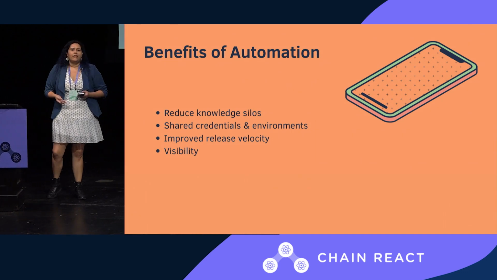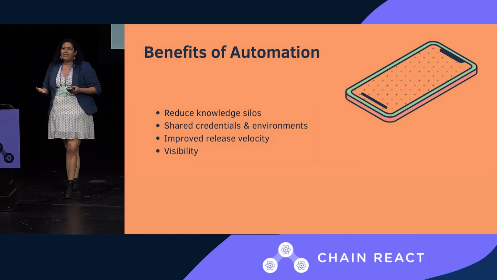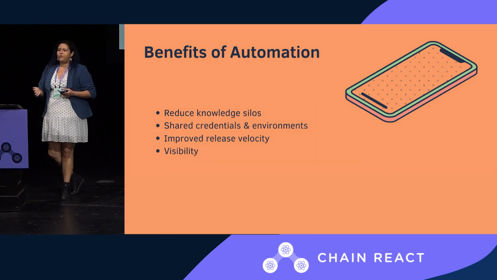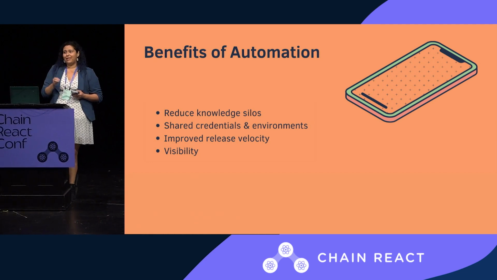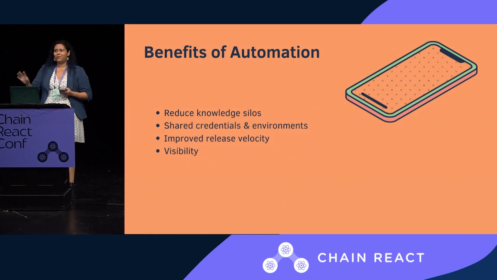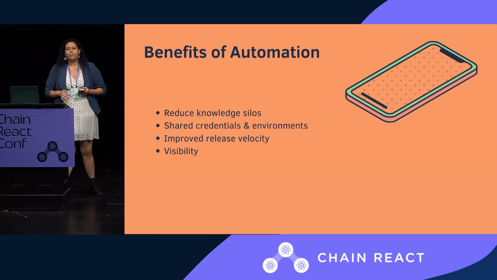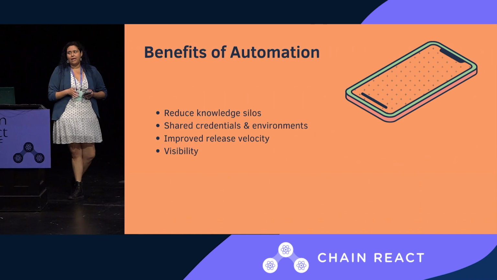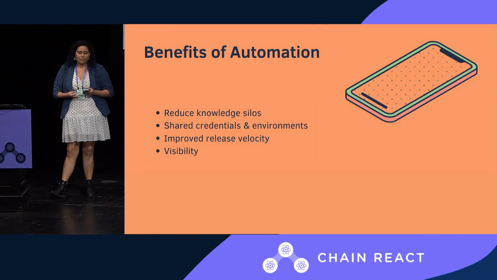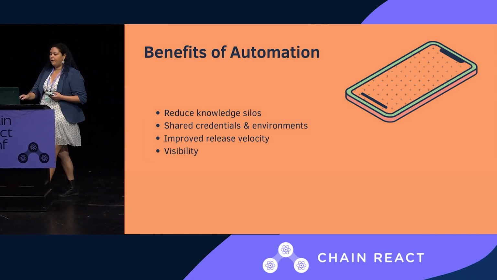And you also get visibility. Sometimes when you deploy a release, you don't even necessarily know which version is with your testers at any given point in time. You don't know which commit that version is tied to or what build it was associated with. If you have automations, you can see every single step in that process, have logs for every single step, so that you can debug when something goes wrong.